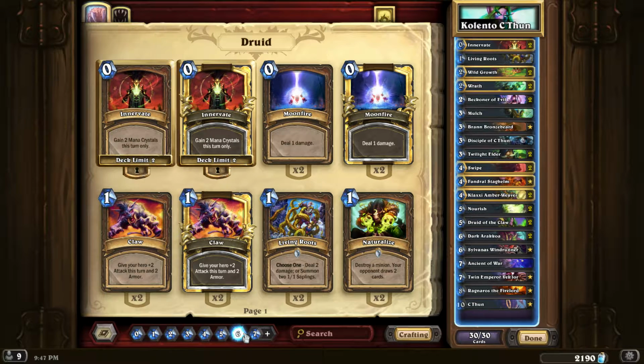I started playing the C'Thun deck tonight, but there's too many tempo warriors and too many control warriors, and they just crush Zoo. So I lost like three or four in a row. So anyways, play some Druid and start kicking some butt.